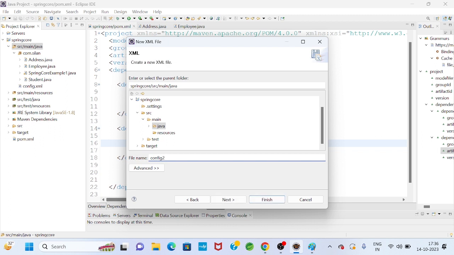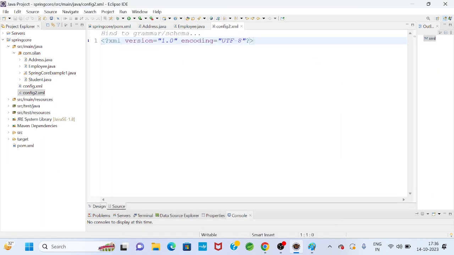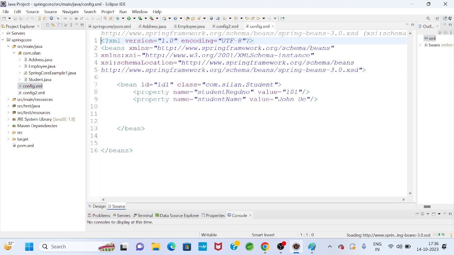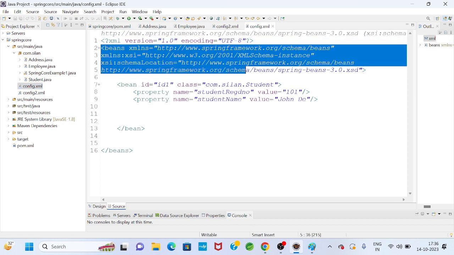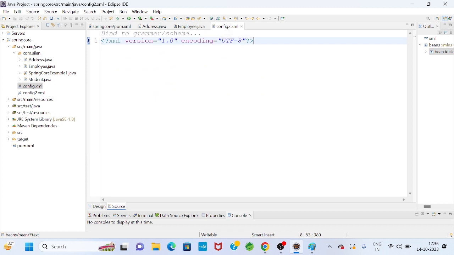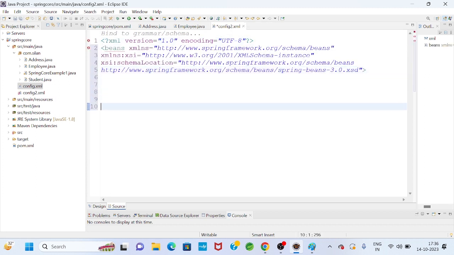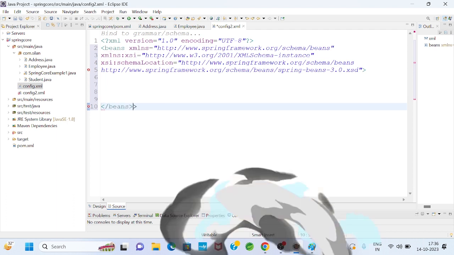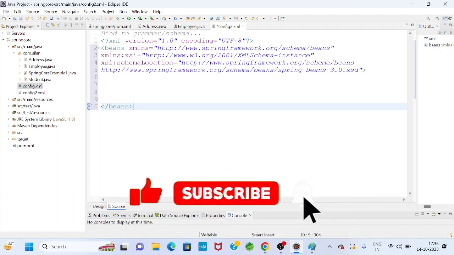Okay, the namespaces that we have to add, I have already specified previously, so I copied that part and here I will paste it. So beans begin and beans end. This is my XML file. Particularly this XML file is called the configuration file.